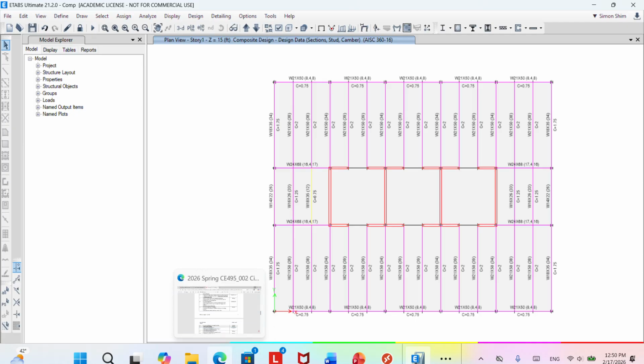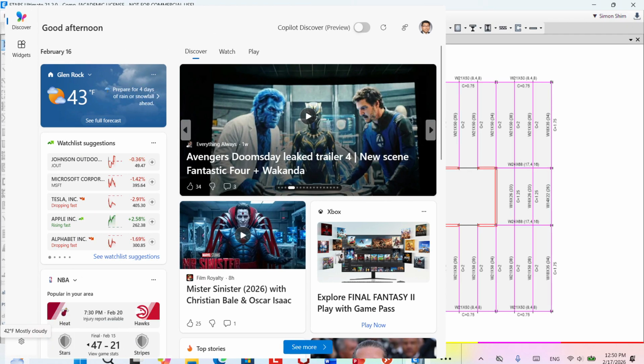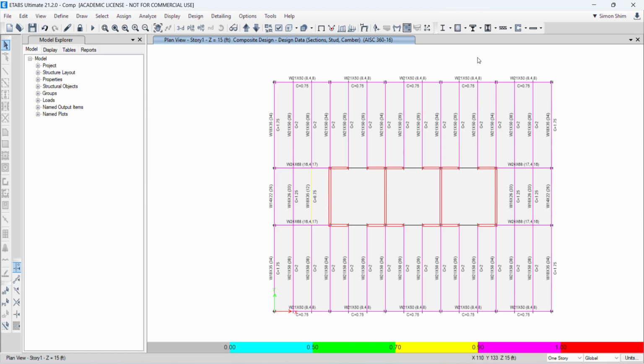It chooses the applicable member because we're using auto selection. So you're going to get this information briefly. ETABS proposed W21 by 50, number of studs 39, camber 2. All right, we'll click this.